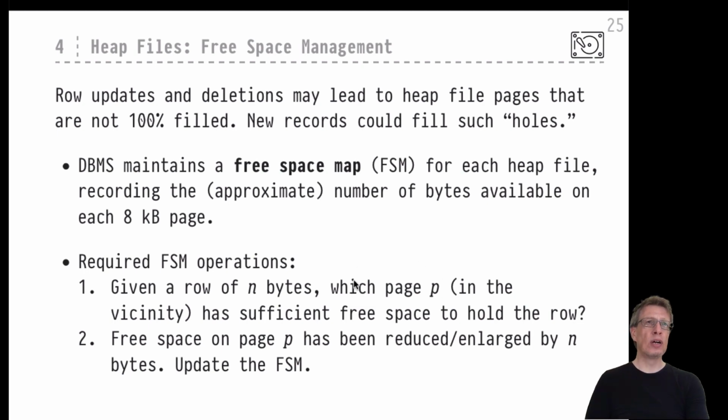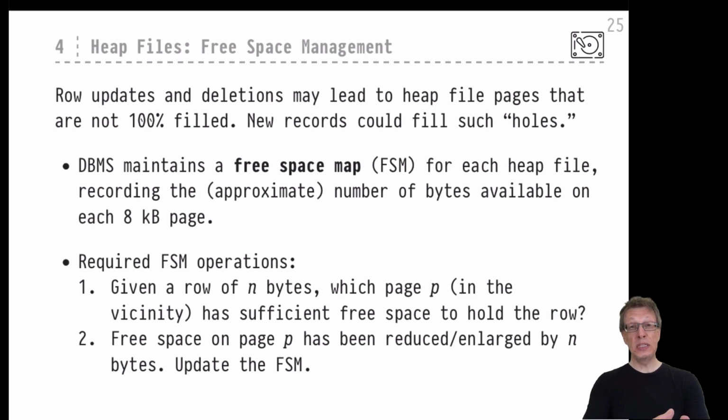And in particular, let's look for a page P in my heap file that is in the vicinity of some other page, say P prime. And why would I be interested in the vicinity in particular? Because, as I've told you, packing data in adjacent pages in physical vicinity has some advantages when I later use my heap file operations to read data back from the disk.